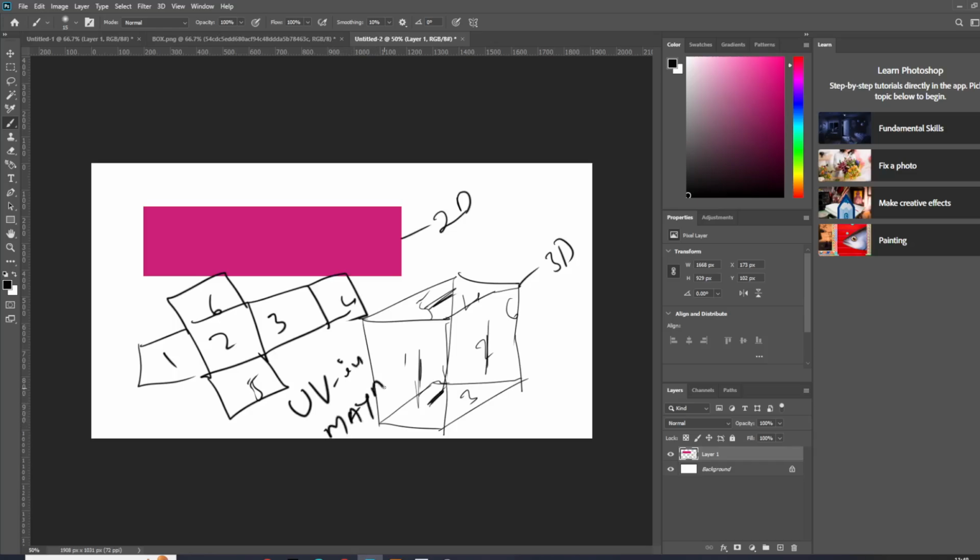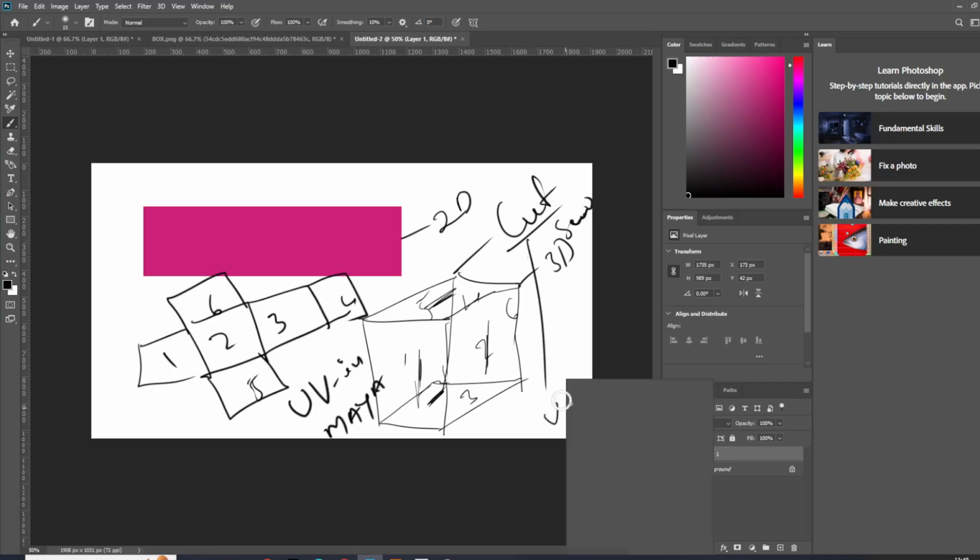So we have to do unwrapping for any object, whether it is a 3D object, a character, or a human being. We need to have a UV. We have to understand here, one is cut, where to cut and where to unfold. Next, sew, you should know this, and you should know unfold.